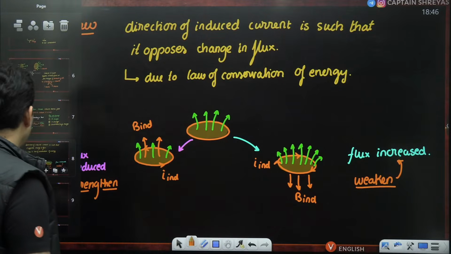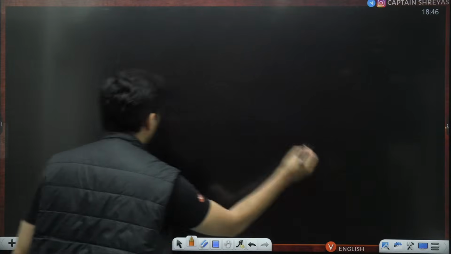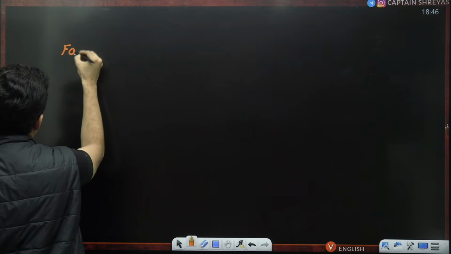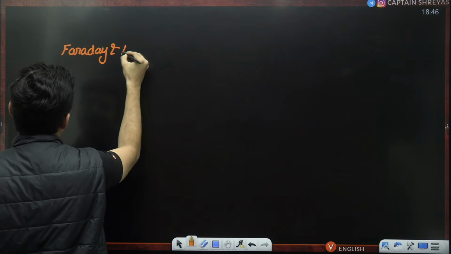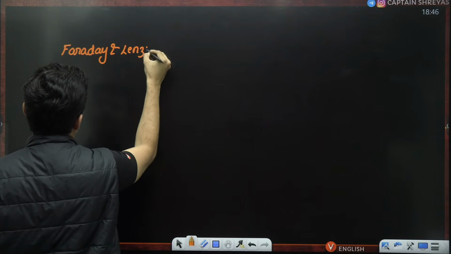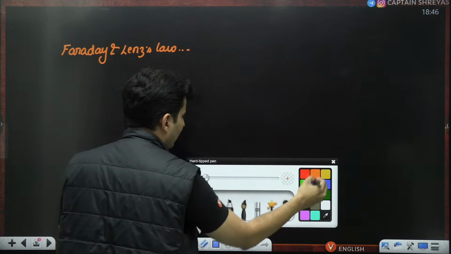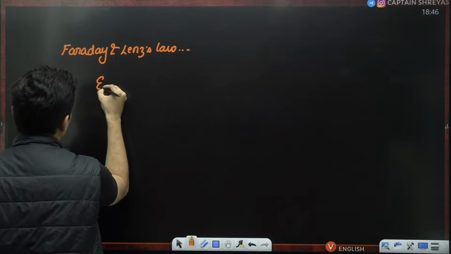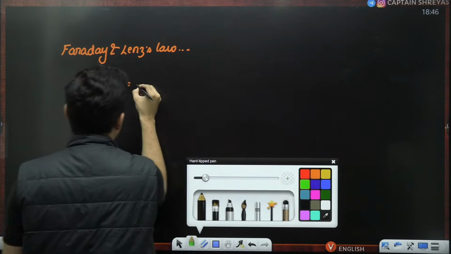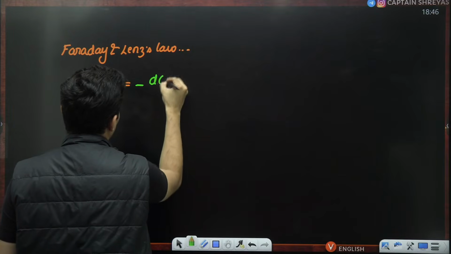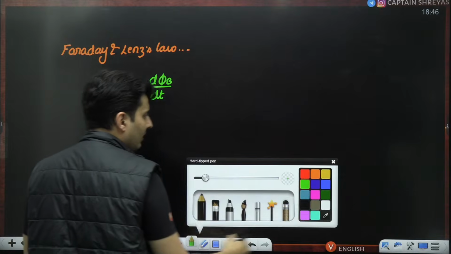Now, also very important, Faraday's and Lenz's law together is usually written down like this: the induced EMF is nothing but the negative derivative of the magnetic flux.